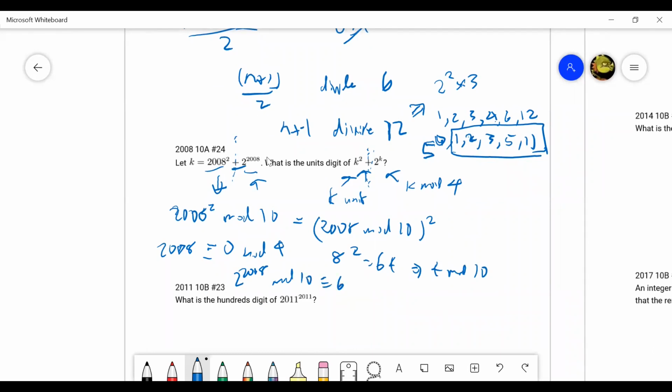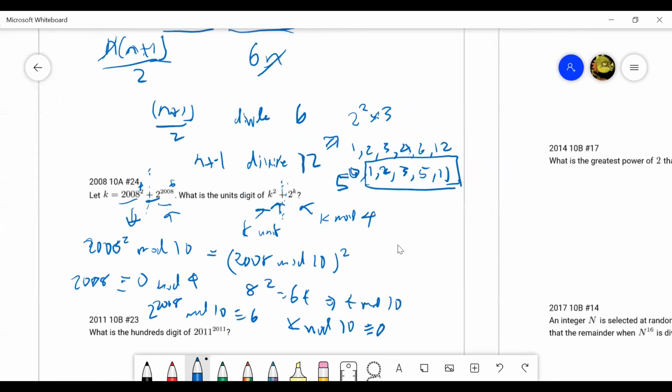And then you can simply add them because you know the last digit here is 6, the last digit here is 4, so the last digit of k must be 0. There's really nothing that can go on in the adding process that affects the unit digit in any way. I think that's pretty logical. So then the unit digit of k itself, so k mod 10, is just equal to 0. So what that means is that this k squared term is just 0. You don't really have to mind it at all.